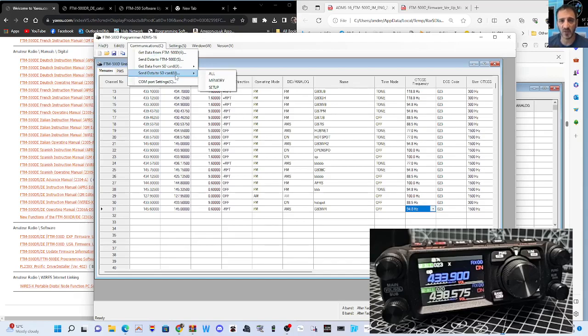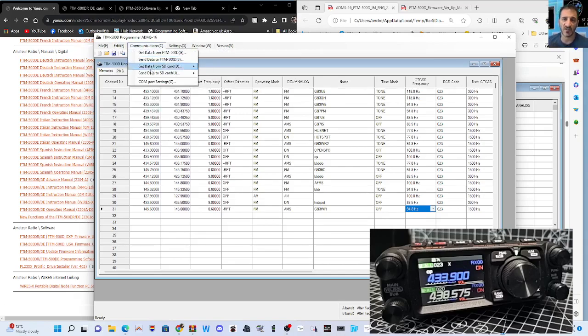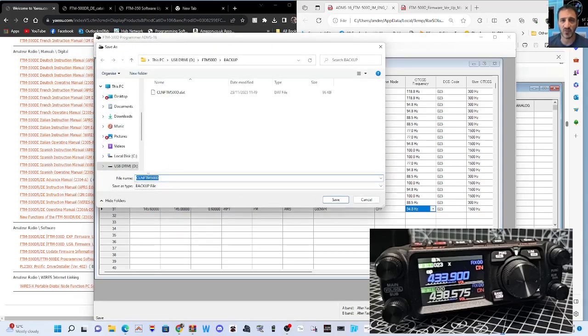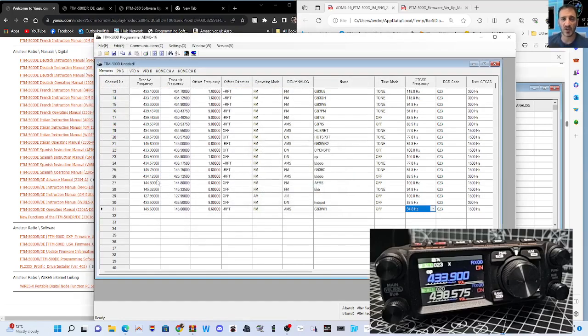You can use your SD card, which is a lot quicker and easier, if you ask me, than faffing around with the cable. But the process of reading and writing, you're either going to get data from the SD card or get data from the FTM500 with the SCU cable. The RT Systems cable will work as far as I know. Let's just send this to my device. It's asking me to save. SD card data write completion. It's that quick. It just writes it instantly.